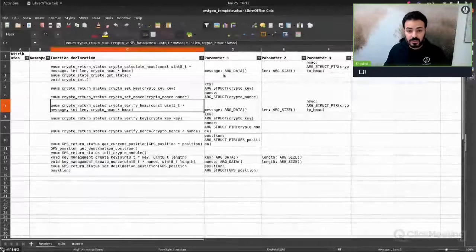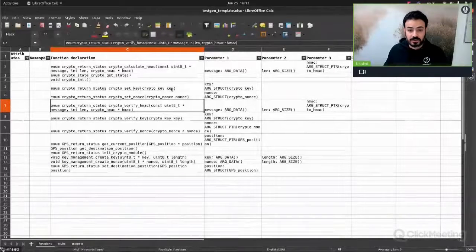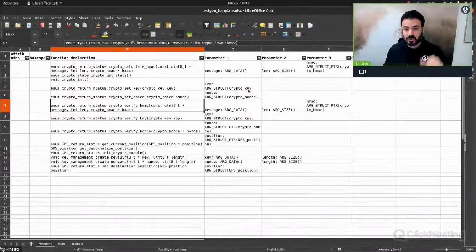So for example, here the key parameter is a struct of type crypto key. So I just say here it's an argument of type struct, and the struct type is crypto key. And what happens in the code generation is that this will be replaced with code that actually initializes this struct with fuzz generated data.